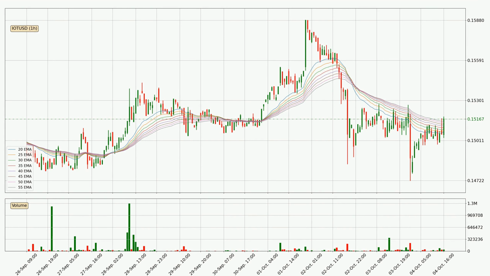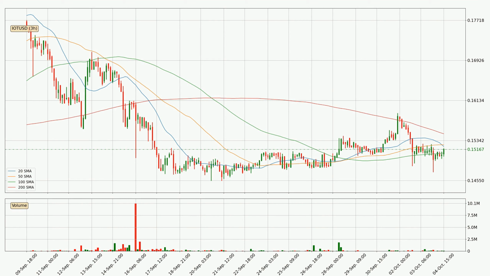Moving to the 3-hourly simple moving averages, the current price is between the 100 and the 20 SMA. If the price bounces off the 100 SMA, which is currently at 15.1 cents, it could be seen as a support, and the 20 SMA that is at 15.2 cents could be seen as a resistance to the upside. Breaking either way signals a possible further move in the corresponding direction. Important to note is that the price is currently below the 200 SMA, which can play as a strong resistance. However, breaking it decisively to the upside will signal a potential big move up.